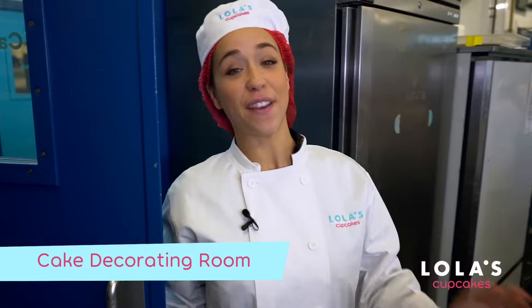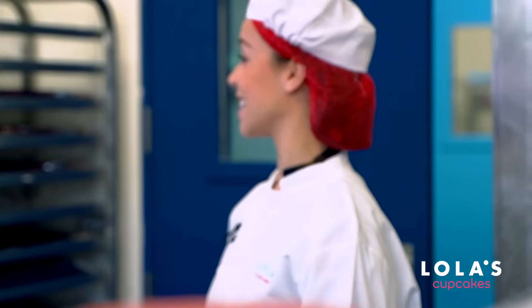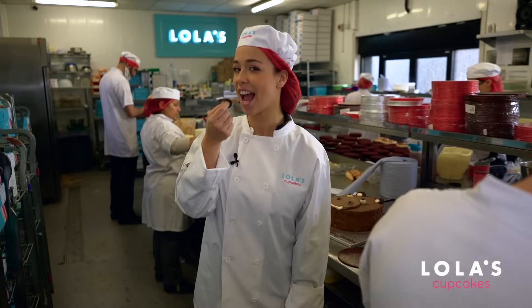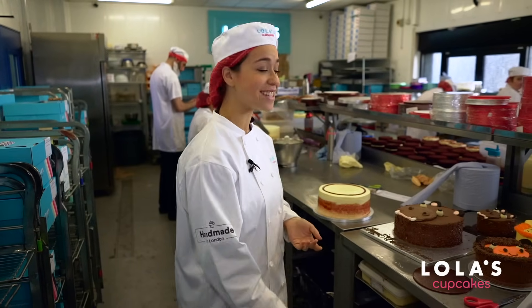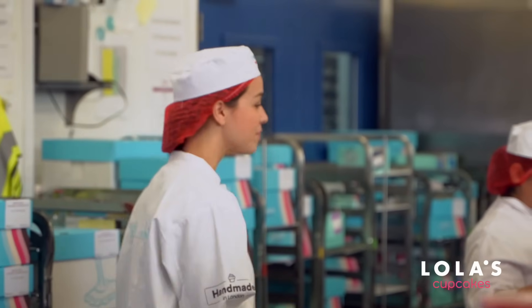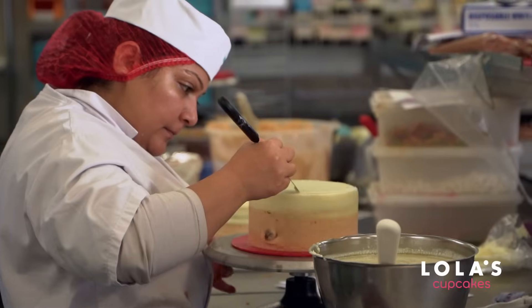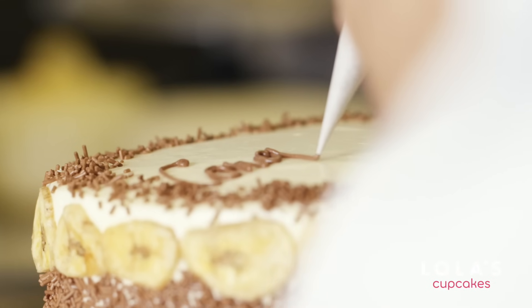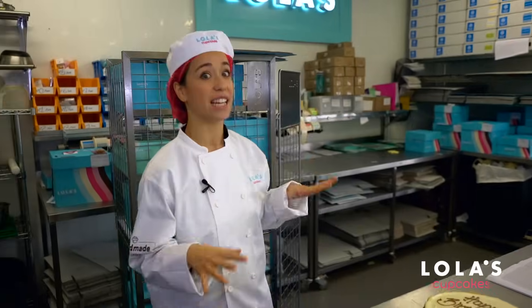This is my favorite room of the bakery — the cake decorating room, where over 500 cakes are decorated every day. There are all different shapes and sizes, including some cute animal ones which look adorable. The bakers use bowls of hot water to clean their palette knives to make a really clean and neat job. Cakes that are personalized have a message written on top using chocolate or buttercream — writing in buttercream is one of the hardest things to do, so these bakers are really skilled.